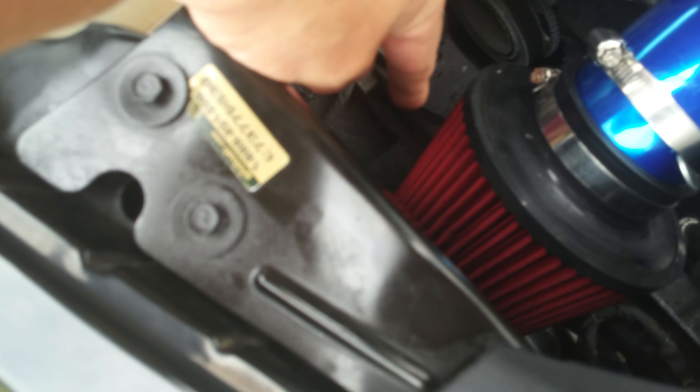I want to talk about this specific cold air intake system. On the 2013 Dodge Dart Turbos, the bracket that sits between the airbox and the bottom airflow tube is removable, but here they welded it on — such a bullshit setup. I ended up taking the front bumper completely off and realized I couldn't install the cold air intake, so I had to short ram it.